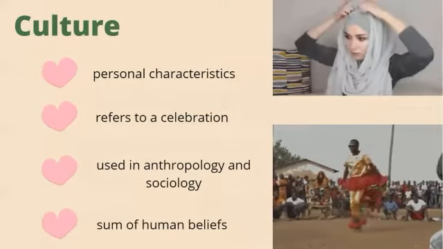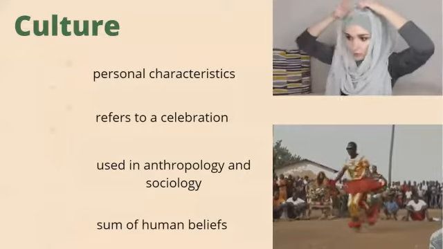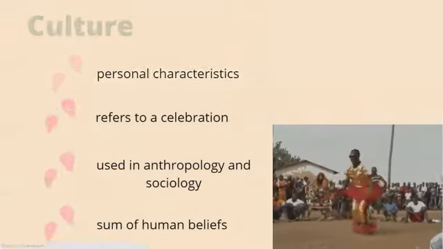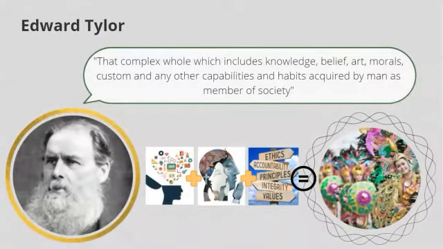Culture has been defined in a number of ways. There is no consensus among sociologists and anthropologists regarding the definition of culture. One of the most comprehensive definitions of the term culture was provided by the British anthropologist Edward Tylor. He defined culture as the complex whole, which includes knowledge, belief, art, morals, law, custom, and any other capabilities and habits acquired by man as a member of society.